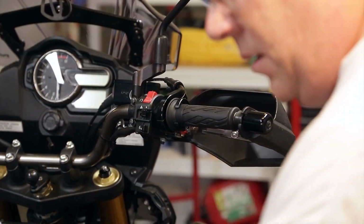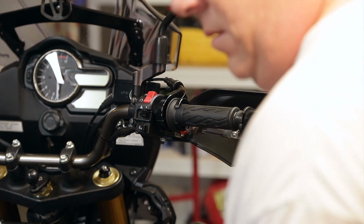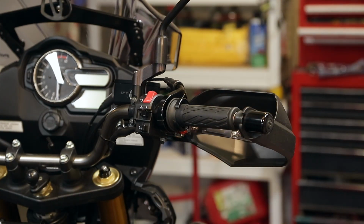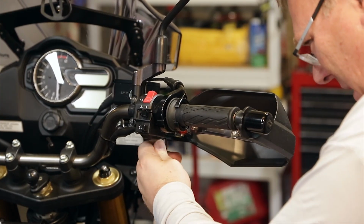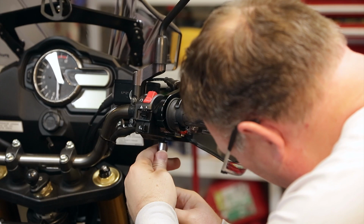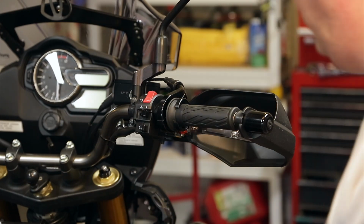Alright, so I'm getting the old hand guards off. Just gonna loosen those up a little bit. Actually, we got one 10mm and the other one's a 4mm Allen. We got the 10mm nut down here, and a washer. Then we got the 4mm Allen on the top.